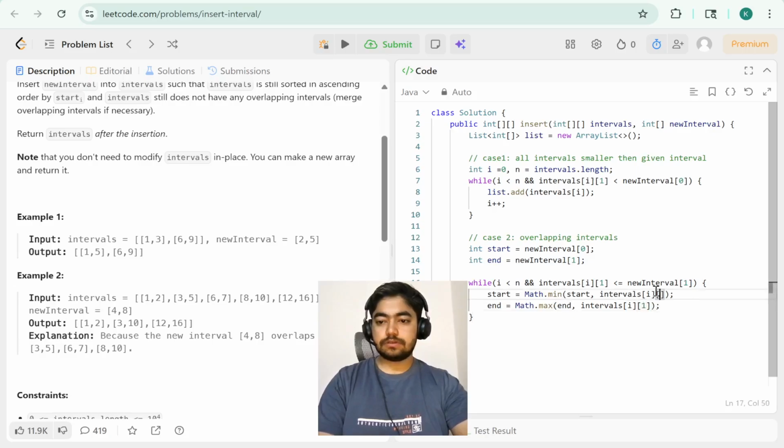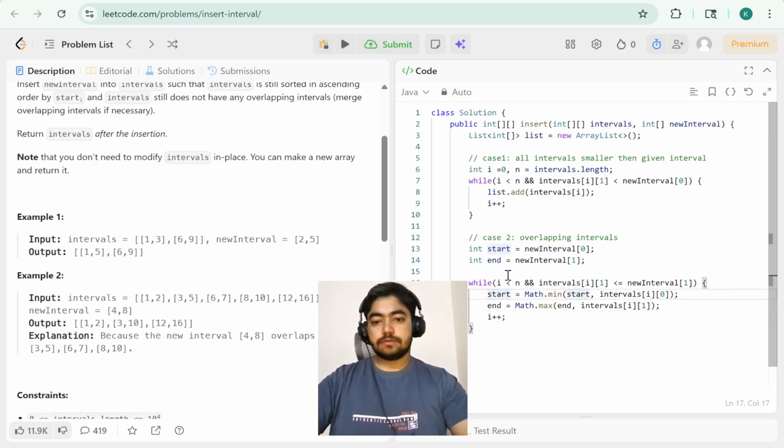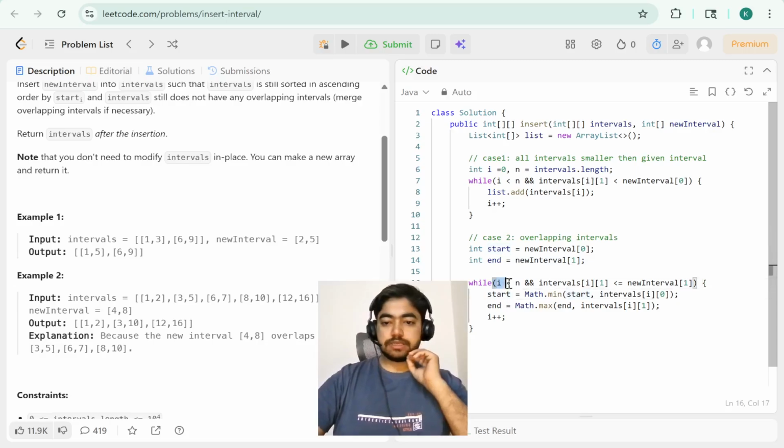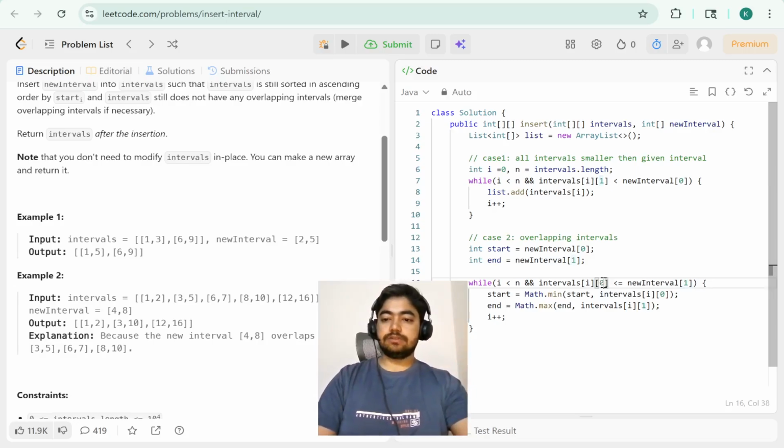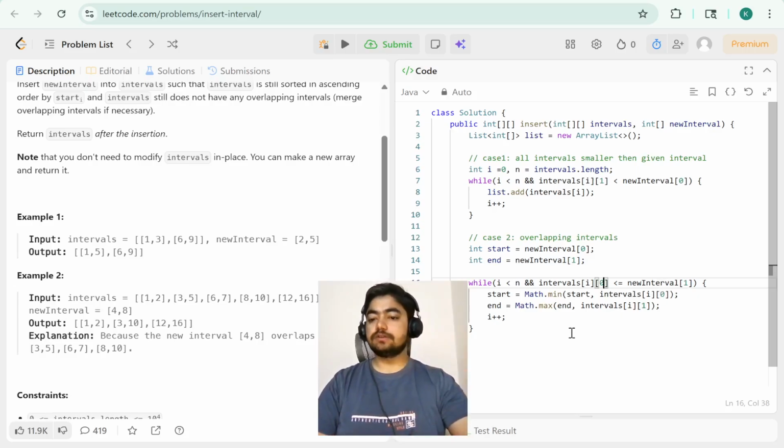Okay, this should be 0 and I plus plus. Hmm. So let me quickly check the condition. I is less than n, and I am checking intervals of I ending should be less than or equal to. No, no, no, no. Overlapping means the start of an interval should fall before the given interval's end.